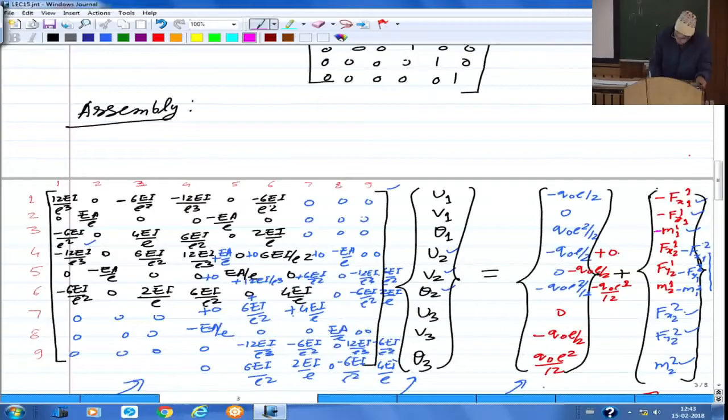I'm sorry, I missed this minus sign. Please make that correct. I think you were pointing out to that. Okay, thanks. This has to be minus. And these ones are shown as positive because they are the forces and moments along the positive displacement directions. So on the right hand side, if the forces are along positive displacement directions, they would be positive. If they are along the negative directions of positive displacement, then they would be negative. So this has to be minus there, minus here, and same thing here. I have put a minus sign here. So maybe I just missed that minus sign there.